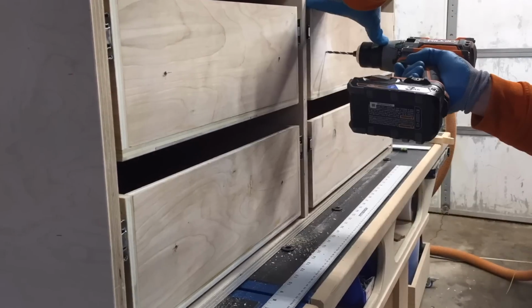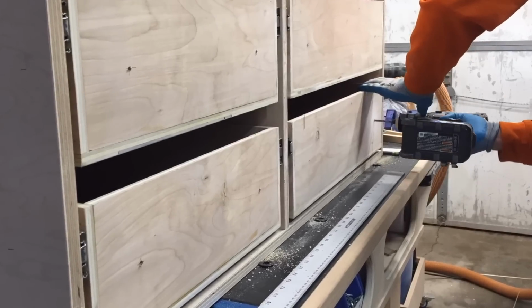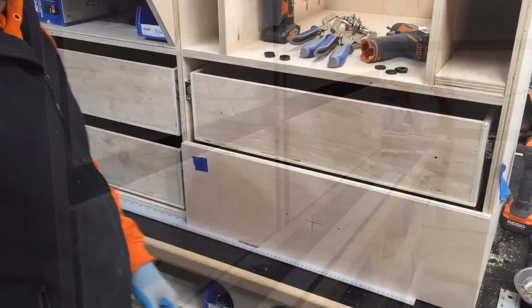Before mounting the drawer fronts, I pre-drilled some random holes into the front of each drawer box. This will come in handy later when I secure the fronts to the boxes.